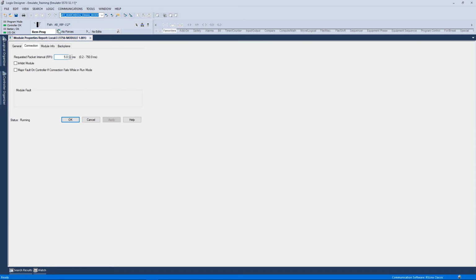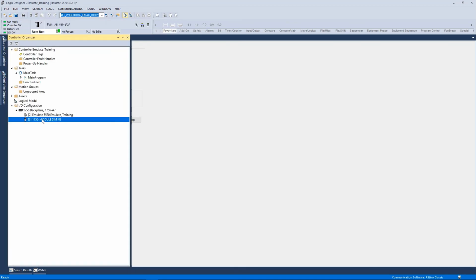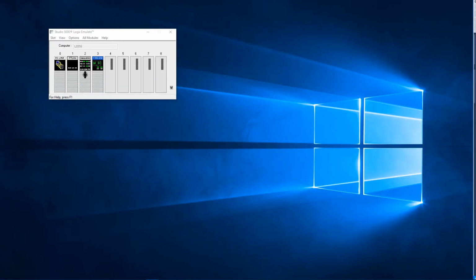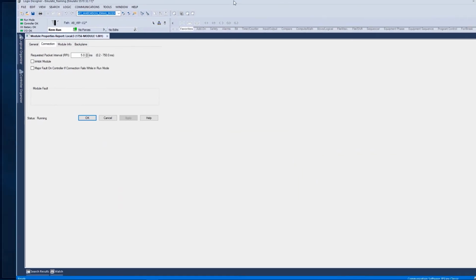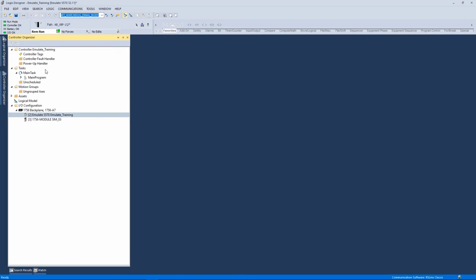There we go. Go into run mode. I/O is good. Checking on the controller organizer. Nope, nothing wrong. So there we go. That easy. So I guess to reiterate, we add our chassis, we add our module in the controller organizer right here, and we go online.